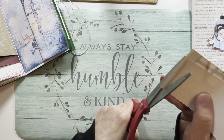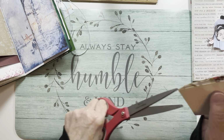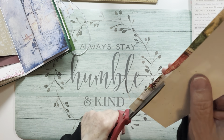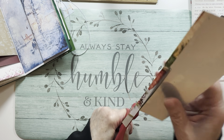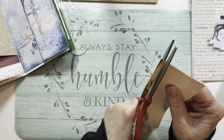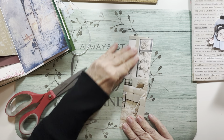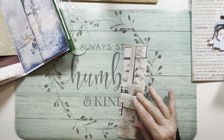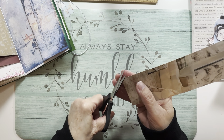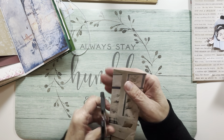Okay, I'm trying to see, it's getting dark here now, so I have my extra light on, but I get a shadow now where I can't see too good here. I'm going to get as close as I can, which I think I did. Whoop. Let's try it here. Okay, let's see how it goes. Get rid of that. All right, so then, it doesn't look like much yet, but I'm going to do some stitching on there. Get my little corners cut off here, and I'll do the same here.